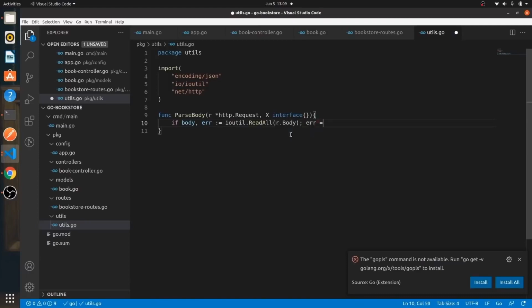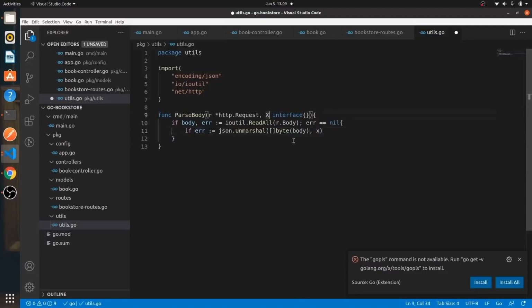And if there is no error, so error double equal to nil, then we'll say error is equal to json dot, then we'll start unmarshalling it basically. Unmarshal, there's a single L, right? And we'll say byte and body, comma, after body you say comma x.